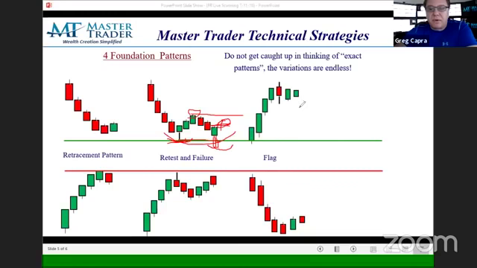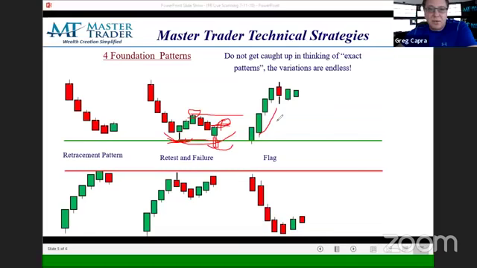The next setup that we look for is called a flag. You've probably heard of bull flags and bear flags. Well, in an uptrend, what a flag really means, and we want to get away from the names, we want to understand what this means, is that there's extremely strong demand, because after a strong move like this, there's no support. One of the strategies used by probably 80, 90% of institutional traders, retail traders, any kind of traders, is a pullback, a retracement. I don't know whether they use esoteric types of analysis like Fibonacci or waves or whatever. It's about a retracement.